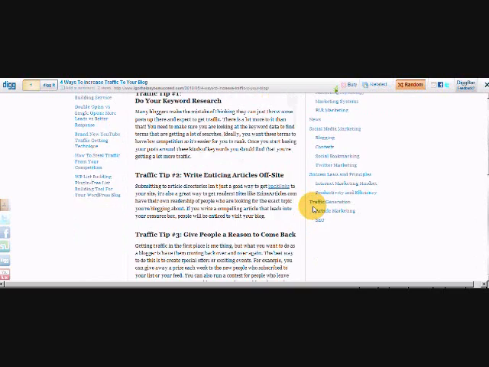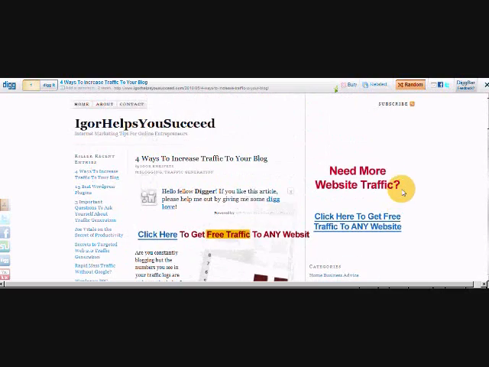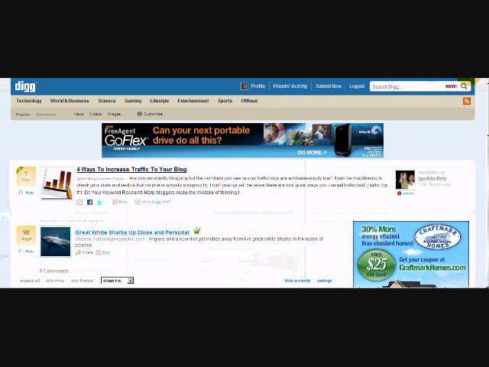So read through here and see, I like this blog post actually. It's some really good traffic tips. So what I'm going to do, it's no work of art, but it's a good one. So I'm going to go ahead and digg it. This adds a new bookmark to my own Digg account because it counts as me bookmarking that site now. But it's also going to help that other person's bookmark to become a little more popular. And once you're done with that, you just close it out.